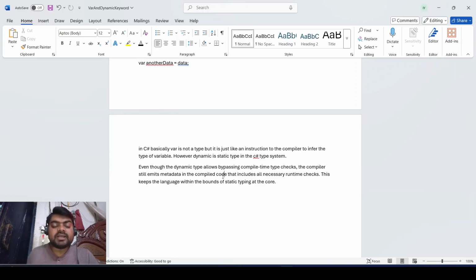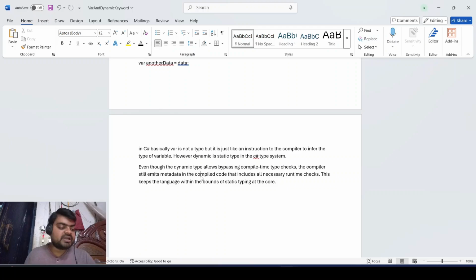So along with the data processing, the further initializations and other work generated by the compiler in the compiled code is also going to be performed at runtime only. Okay, so an additional task is being given by the compiler to the processor. The processor has to take care of that part also. Because of this, we should avoid using dynamic, and we should not use it frequently, but yes, wherever we are not sure, we can make use of dynamic.